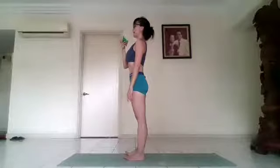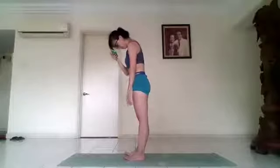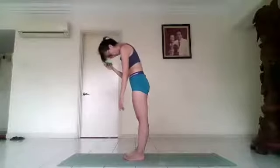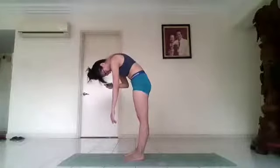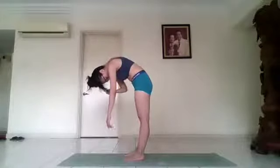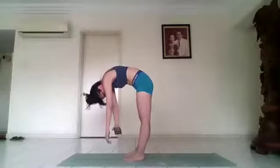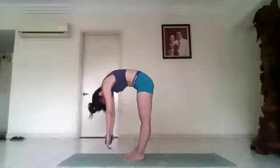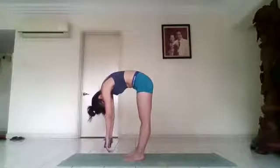Now as you exhale, I want you to roll away from the imaginary wall. So the first vertebra is your neck. So tuck your chin in, roll your neck away, followed by the shoulder blade, middle back, lower back, drop the hips down, tuck your chin in, crown of the head facing down.